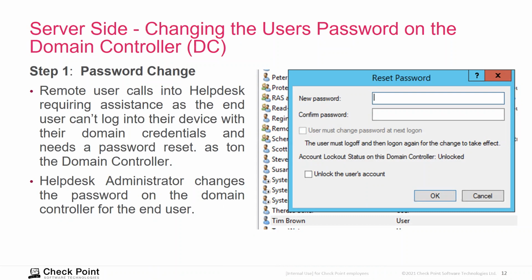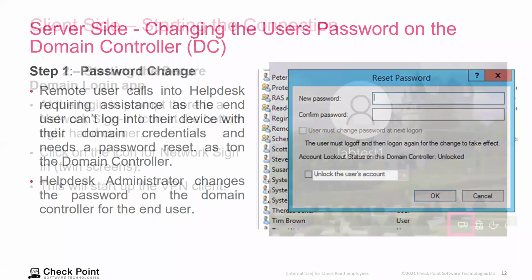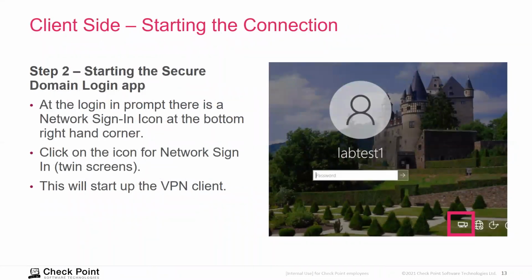Can you reset it? Help desk administrator is going to change that password, but now that password is only going to be on the domain controller. The end user doesn't have any connection to it. So what they're going to have to do is use the secure domain login app to launch the VPN prior to them logging onto their device.